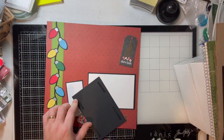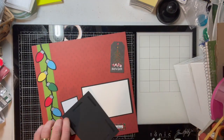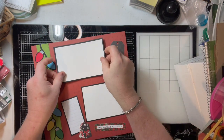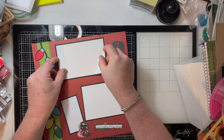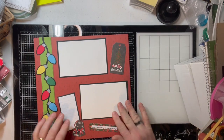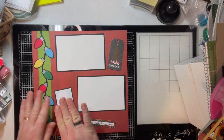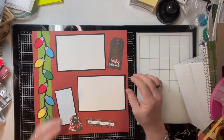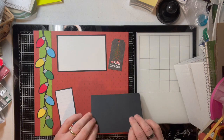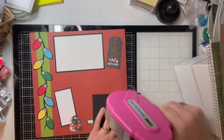This is a good way to do scrapbooking. If you get all your pieces that you know you want on there, lay it out dry before you start gluing everything down, so you know exactly what can fit. Because I didn't know it. I need to bring this over a little bit so I have room for my journaling box over here. I need to bring this over this side a little bit so I can have room for my title up here. So those are the kind of things you can find out when you're dry fitting a scrapbook layout.